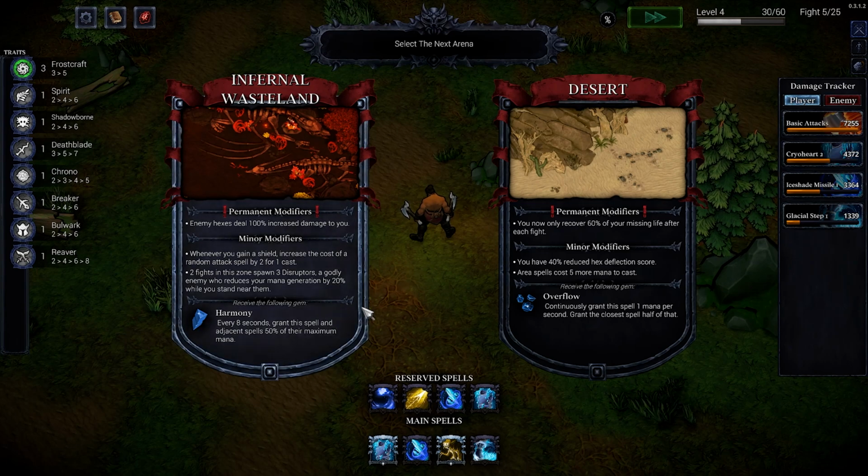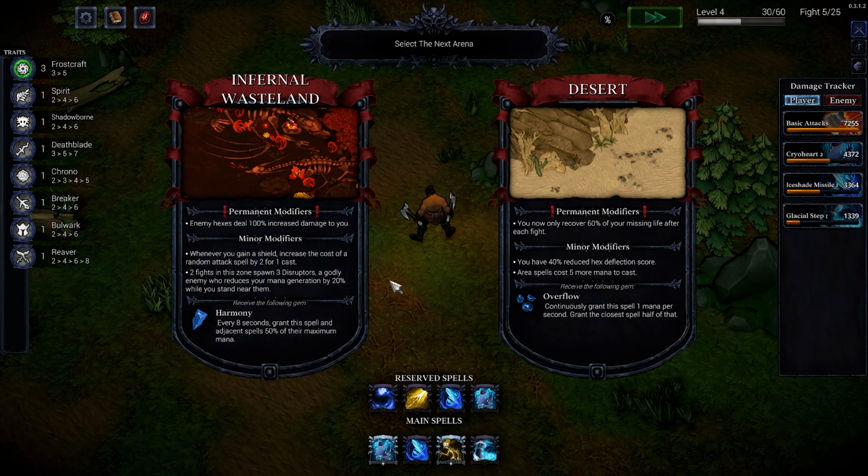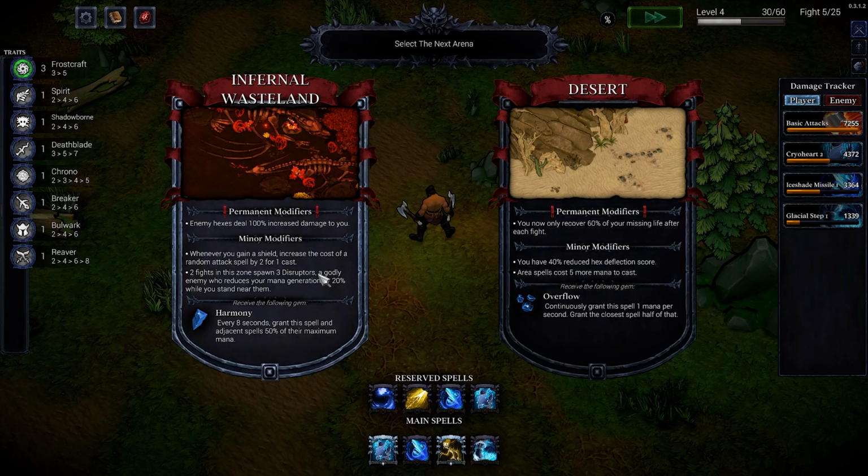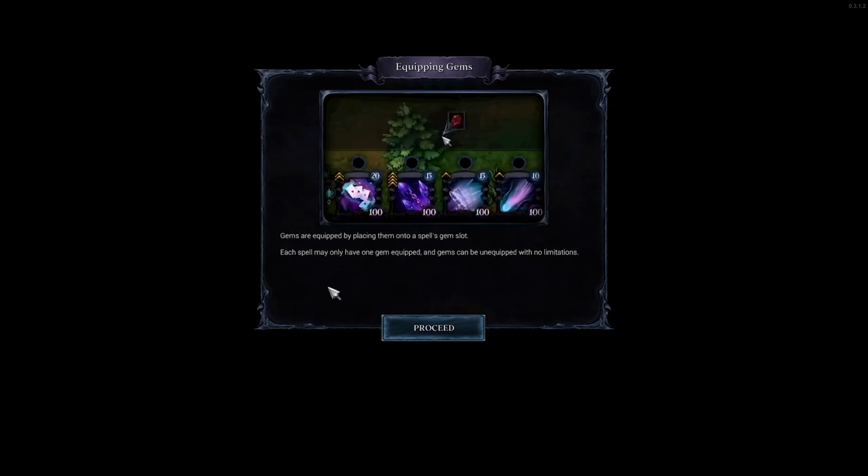Okay. We get the Harmony gem for that. Every 8 seconds, grant this spell and adjacent spells 50% of their maximum mana. Okay. Or we can choose the Desert. You now only recover 60% of your missing life after each fight. You have 40% reduced hex deflection score. Area spells cost 5 more mana to cost. Overflow. Continuously grant this spell 1 mana per second. I think we take Infernal Wasteland. Like, hexes are going to deal a lot more, but this just sounds a lot better to me.